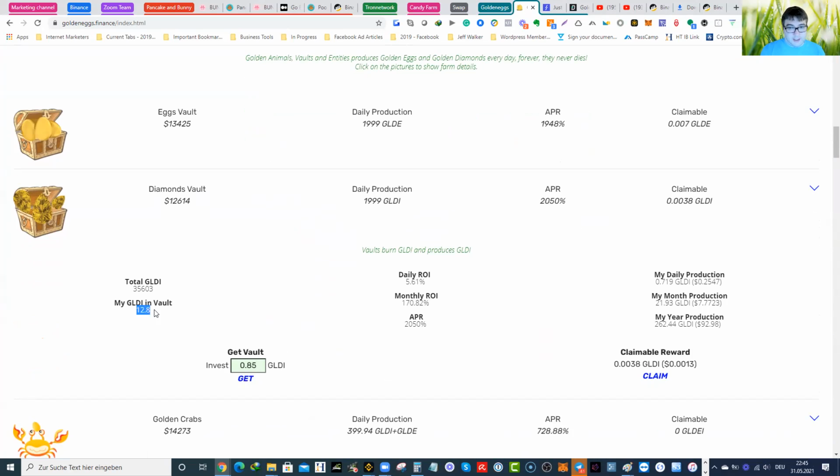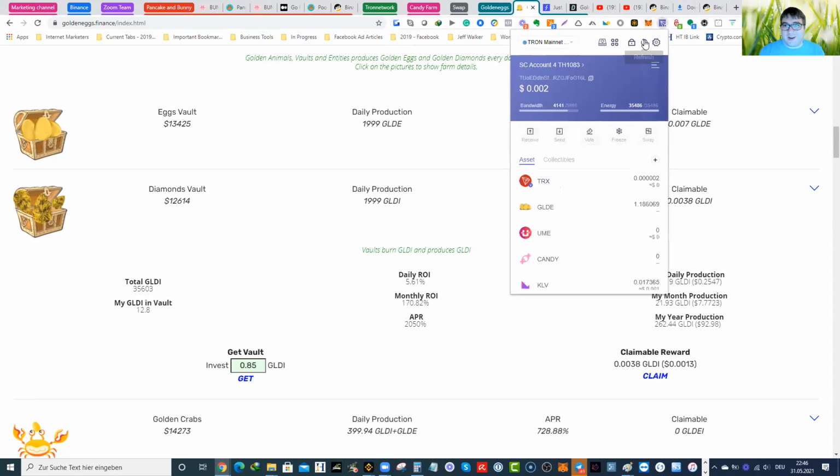So I have my 12.8. I have that as a daily, right? So the thing is, I will just get that stuff, right? With the timing of, you need approximately 80,000, 90,000 in energy, maybe maximum. So I will show you that transaction, and that should actually complete the tutorial in terms of how to interact without spending energy. So I just click the get button there.